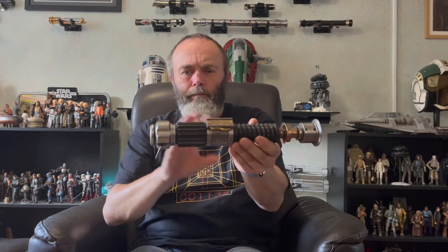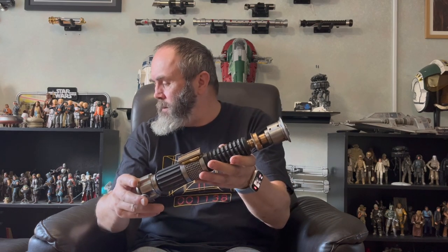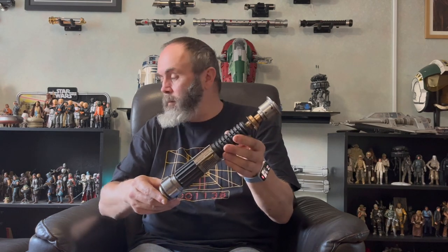Now, I've not gone over the top on the weathering with this. It's not as dirty as it could be. If you want to make it more dirty, you just spend more time with the washes. You can either put more coats of the wash on, take it off, put more on, take it off, till you get the coverage that you want.